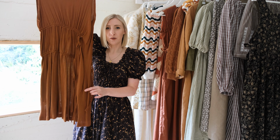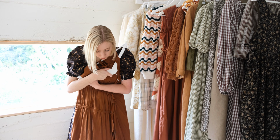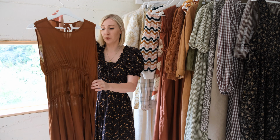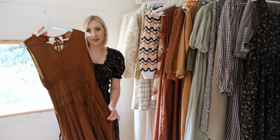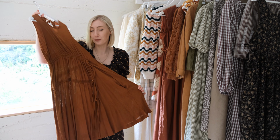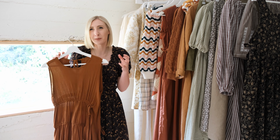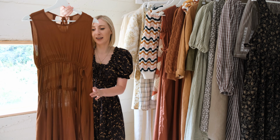Ideally, I would have loved to have made it a bit longer, because I'm not favoring short dresses at the moment, but I think over summer I will definitely wear this a lot more because with stockings underneath it just didn't look right. And ultimately this dress was such a fun experiment. I haven't really done ruching like this before, and I'm excited to experiment with fabric manipulation a bit more in 2025 just because the results can be really, really fun.